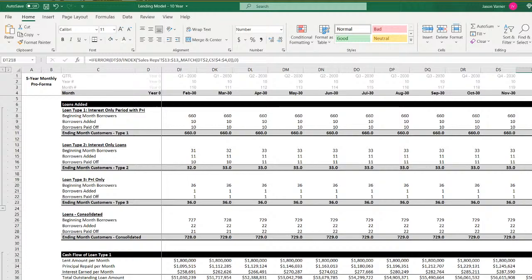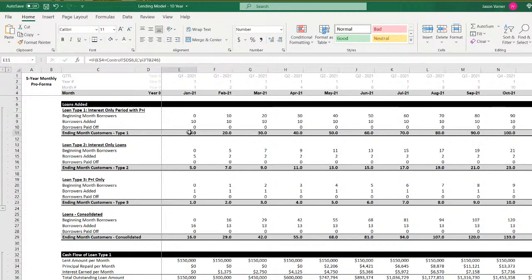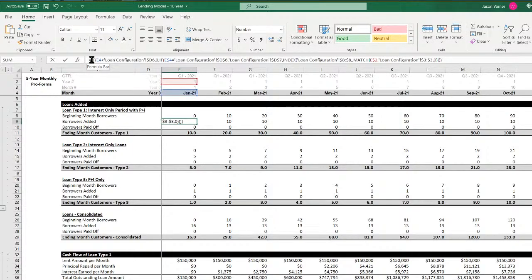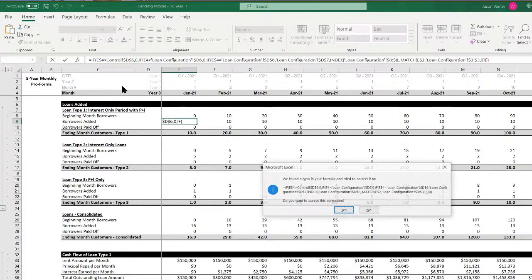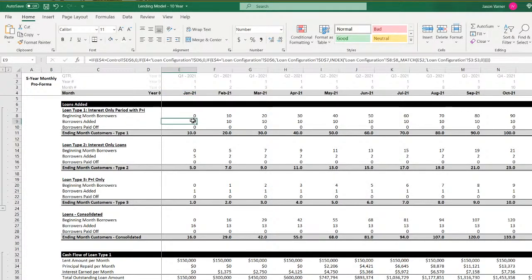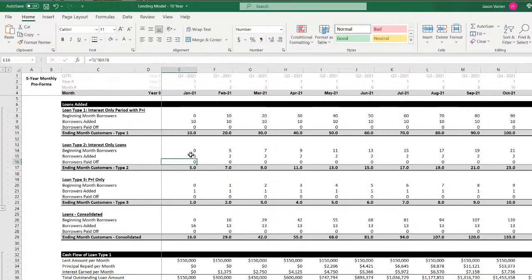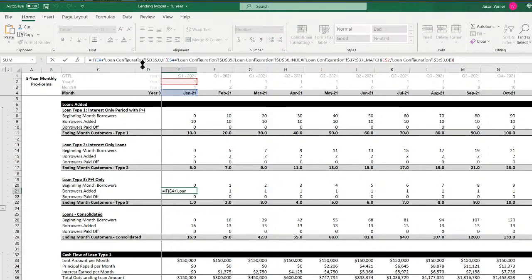Well, I guess the easier way is to do it from the top. So let's just make this... Obviously, you can't add loans if you're not in business anymore. So zero this one. And that one and this one.